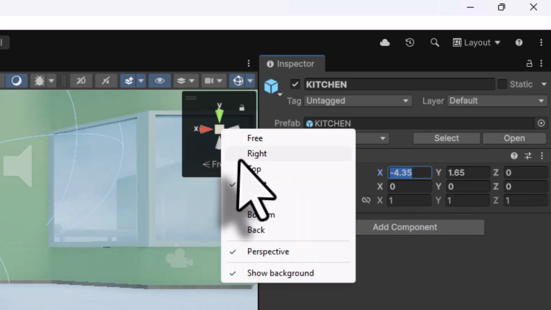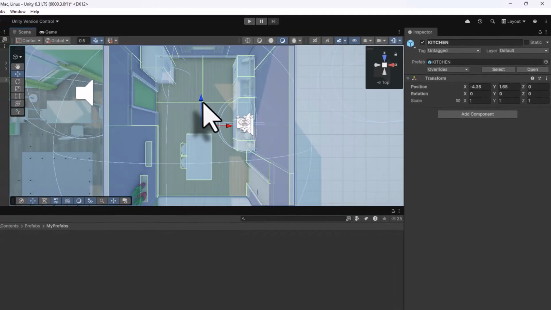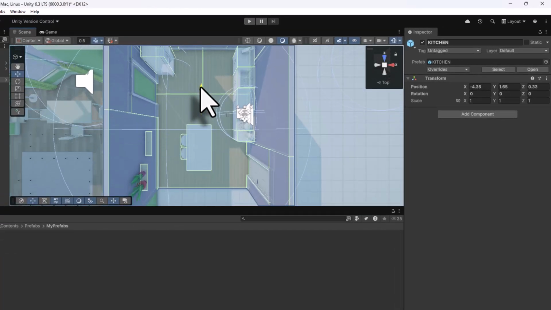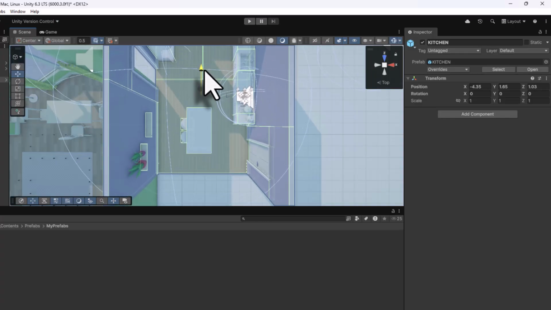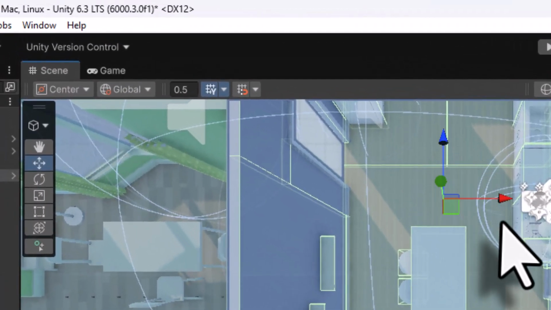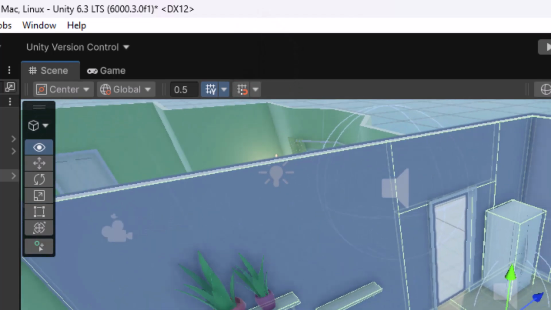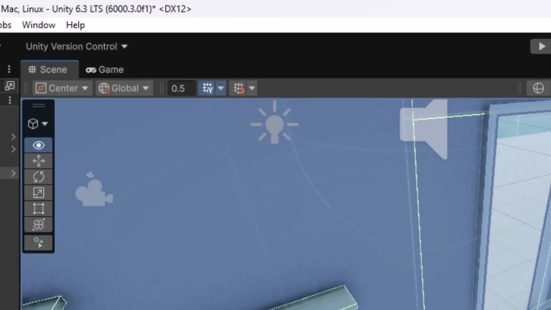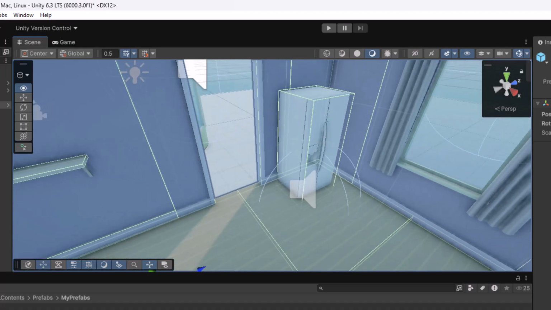I will now come into the gizmo, right click, come into the top view. I am going to move along the z axis so that this synchronizes with this door. So if I now right click, turn around and press Q and come down, and if required press W and come here, press Q and come down, and I will press D and move to the side.